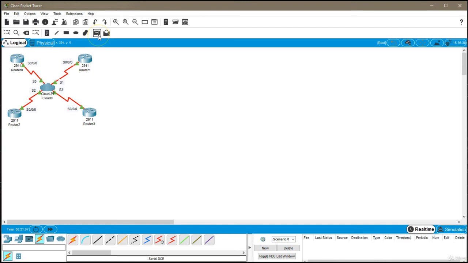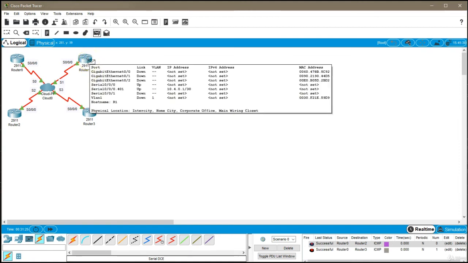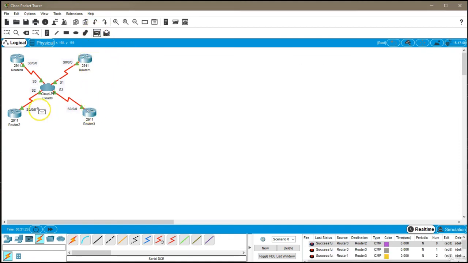Okay, we're going to try the links where we have the point-to-point connection, so between router 0 and router 2, between router 0 and router 3. We also have a direct connection between router 1 and router 3, and the fourth link between router 2 and router 3. And all of those were successful, but if we try to ping between router 0 and router 1, that's going to fail. And another thing that's going to fail is the ping between router 1 and router 2.